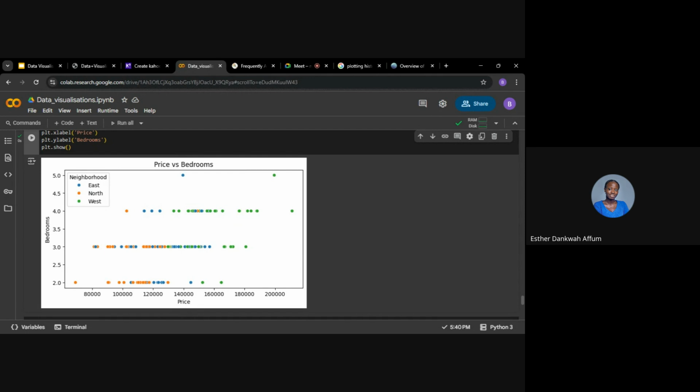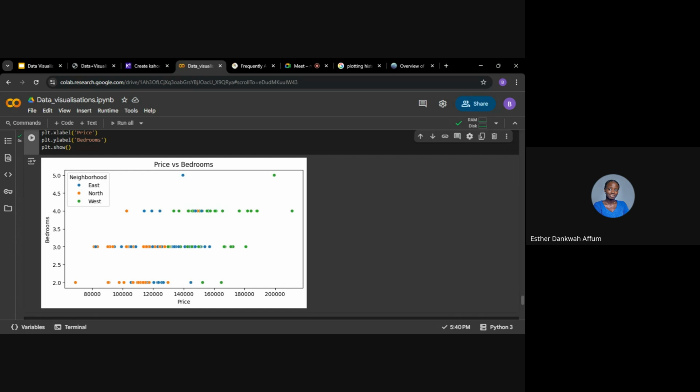If I'm getting you, does the hue act as the legend when using Matplotlib? Seaborn. When using Seaborn, you mean? No, I mean in Matplotlib it's legend, but when you're using Seaborn, it's hue, right? No. You see, when you are using the legend in Matplotlib, it's like a title that you give to the line. Do you get that?